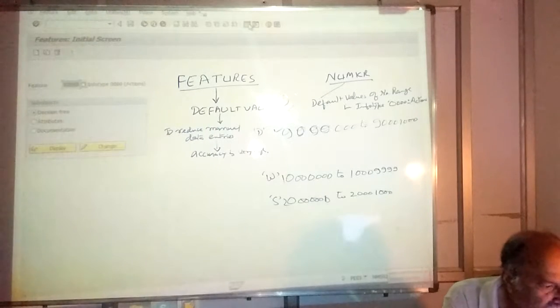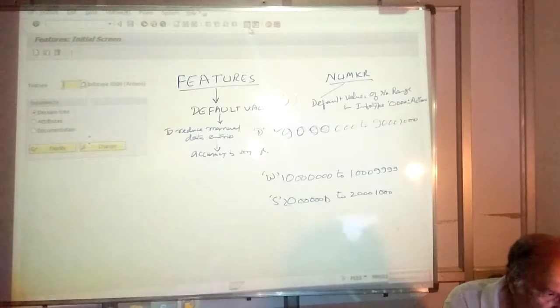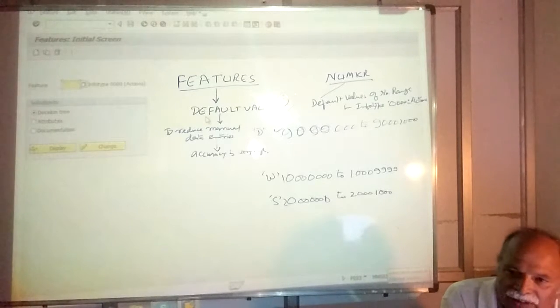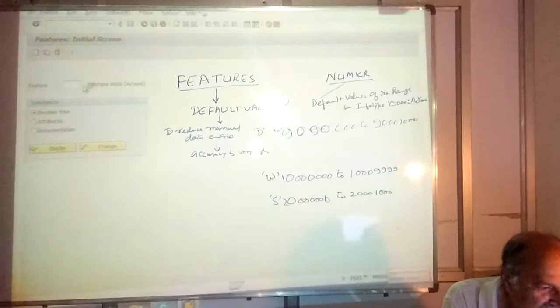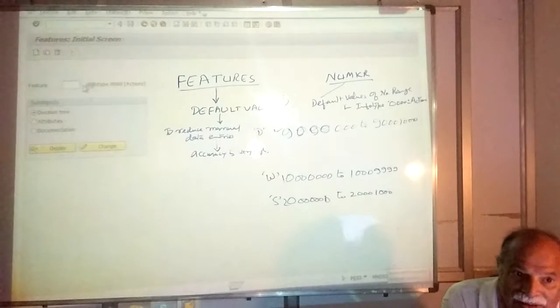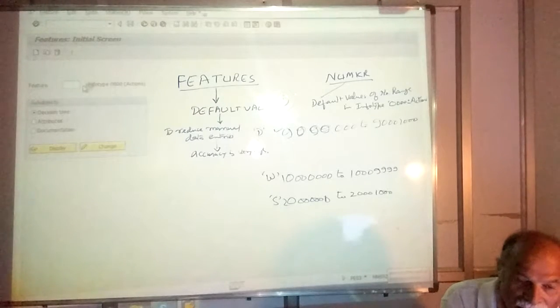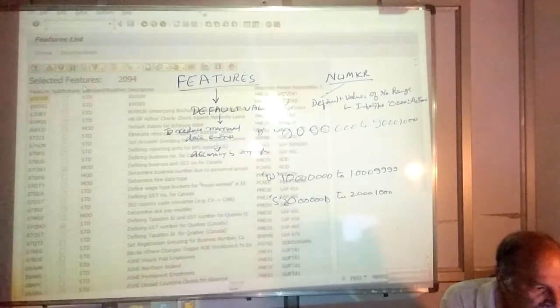It will give you the number of features available in this system, both standard as well as modified. All these things are standard. Where it is written, STD is standard. MOD is modified.